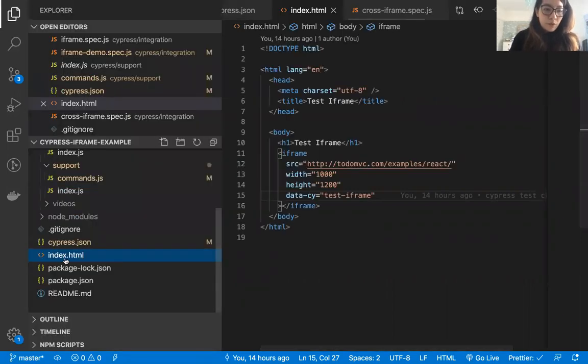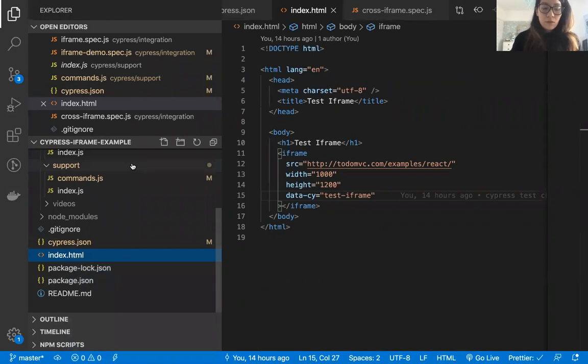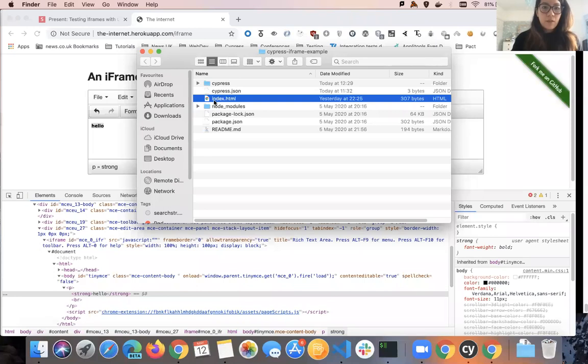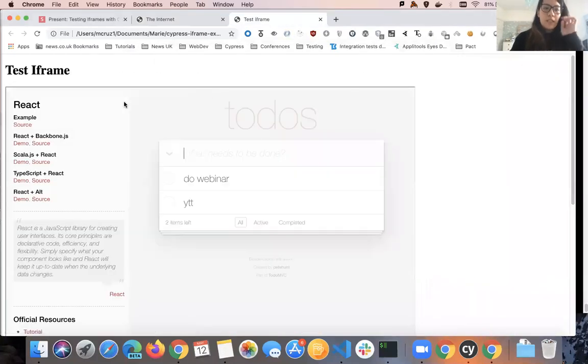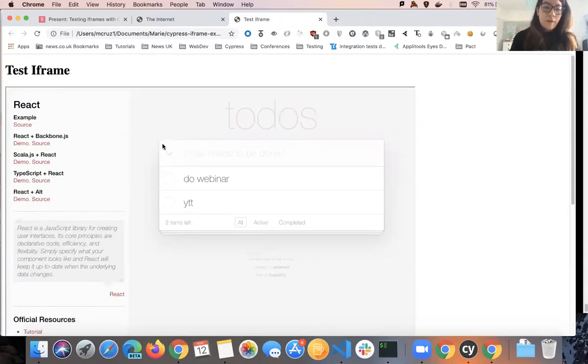So to demo that quickly, you can see here that the to-do app that I was automating in our previous session is now loaded as an iframe. So this is clearly an external source that we want to automate.